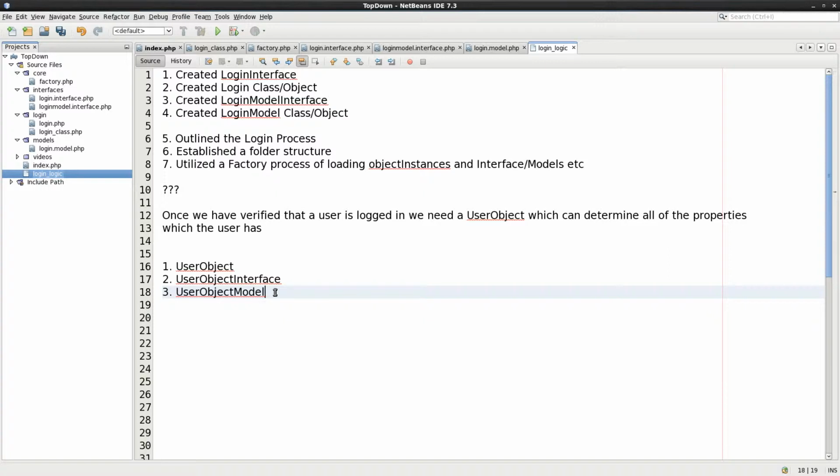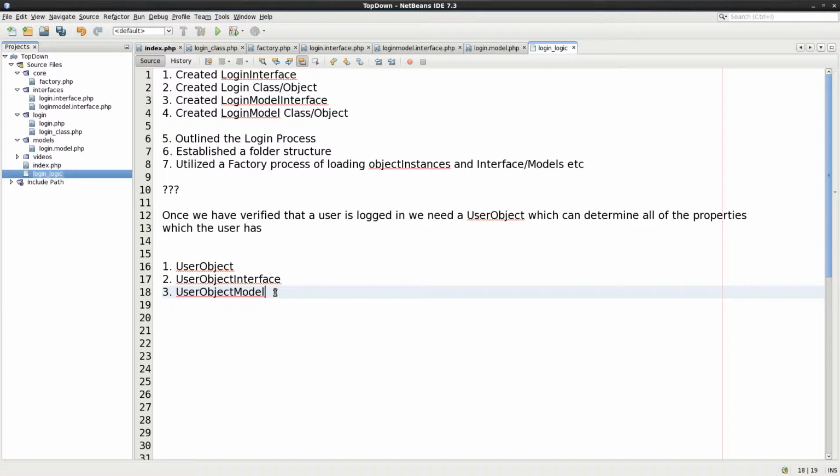So essentially what we need to do first of all is create a user object interface to define the user, and we're not defining the properties of the object yet. We want to define a user and what methods it has inside of it.